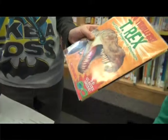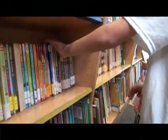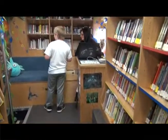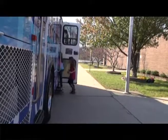In terms of checking out a book, is it any different checking one out from the bookmobile as it would be from the main library? It is a little bit different, because it's dependent on us being able to get to the child to pick that book up. Some children do take their books back to the library if they're regular library patrons, but because many of them are dependent on us being able to pick that book up for them, we normally give them about 6 weeks as opposed to the 2 weeks, which is the normal checkout time.